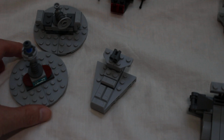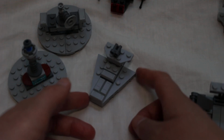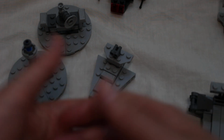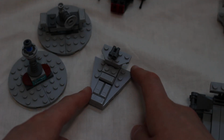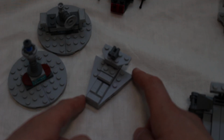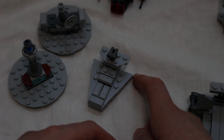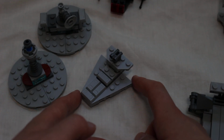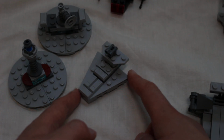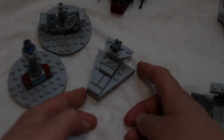All right, so that is the first part of the build, and I'm excited about this second part, you guys. Yes, you can make a Star Destroyer out of a lot of different sets for sure, but I really like how this one turned out. It's a pretty small scale Star Destroyer, even as far as the mini building sets go. There are some of the very early mini building sets that were more this scale. It's very compact, very to the point.